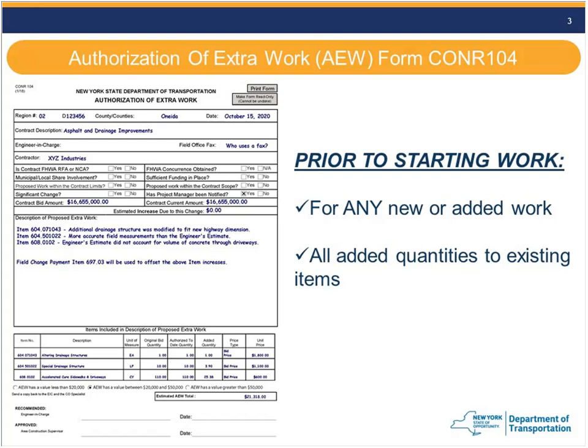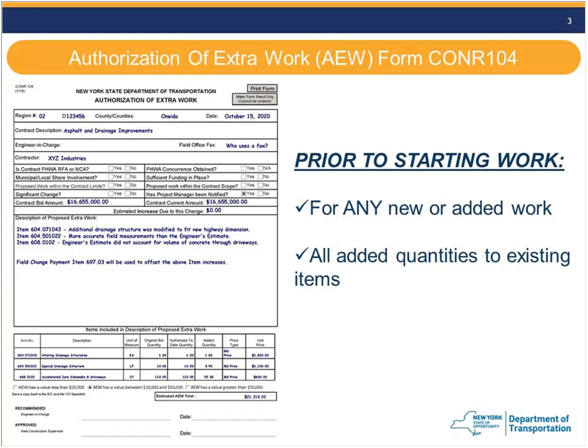And we remind everybody the big value in the field is that you have someone approving the change. So you're not out there, quote unquote, on an island approving extra work, especially a big value of extra work. You have someone else concurring and giving you approval. So it's really a protection for those of you in the field, whether you're office engineers or EICs, to have an AEW ready to go.